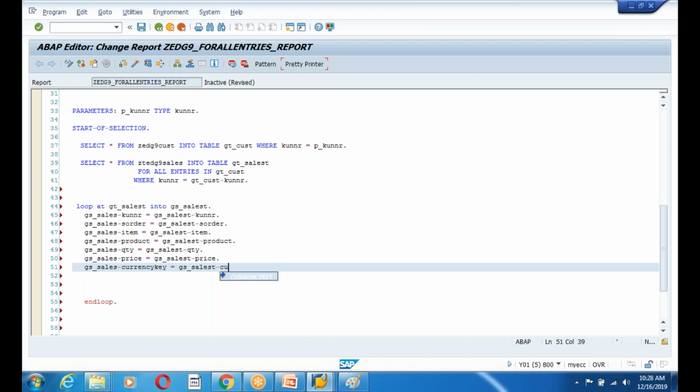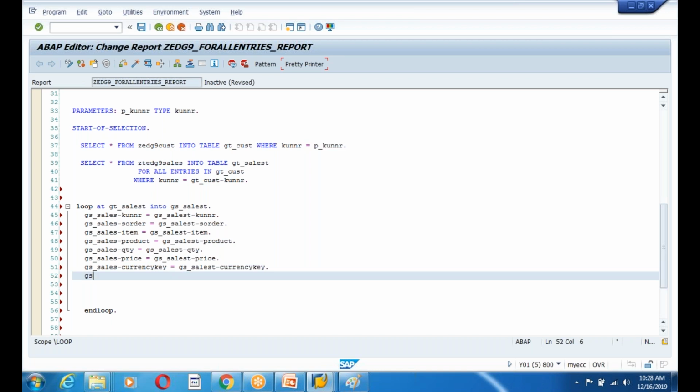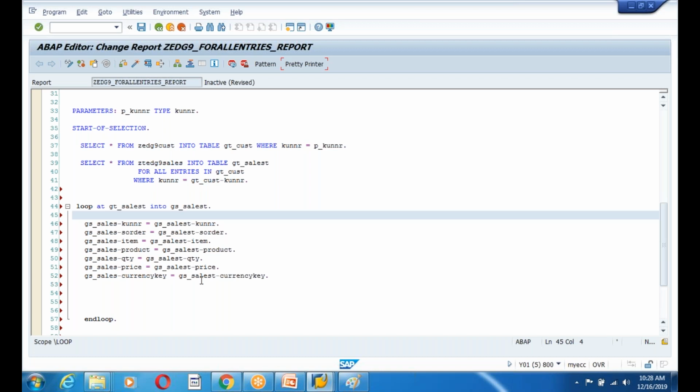So I printed some details from the sales, guys.